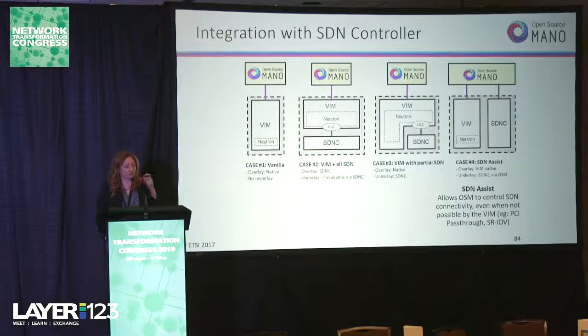And so this speaks well to the VMware VIMs, where the VMware VIMs are not concerned with the underlay networks. As long as you have layer 2 reachability, they don't manipulate them. But sometimes you have a desire to manipulate them, especially if your VNF is forcing you to do it. And so Open Source MANO is able to interface directly with that SDN layer to build those constructs, even when your VIM doesn't have an interface to do so.